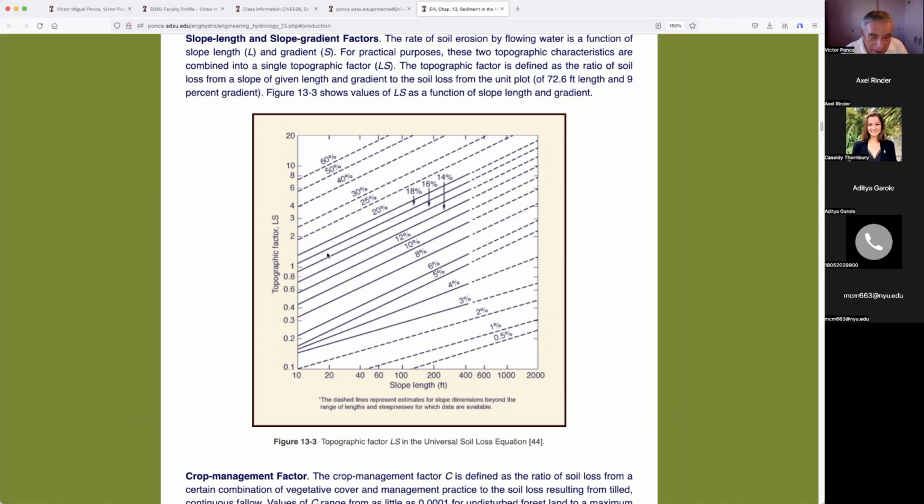And then the slopes are indicated over here: 1%, 2%, all the way to 60%. Is 60% steep? No, we've seen 60% slopes out there when you have hills and mountains. I do want to say that all they were able to measure was 20%. But then they decided to extrapolate this. And to be honest with you, I don't know how they did this. I'm not going to quiz these people or second-guess them on this.